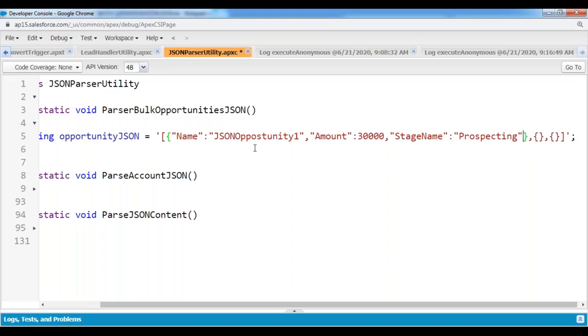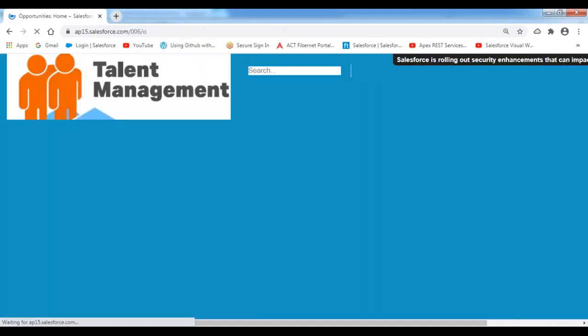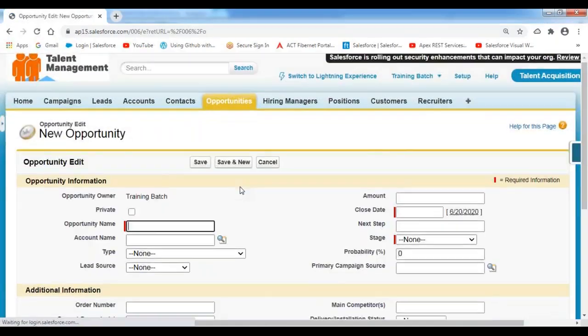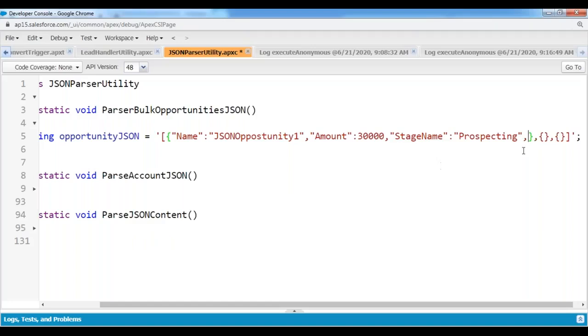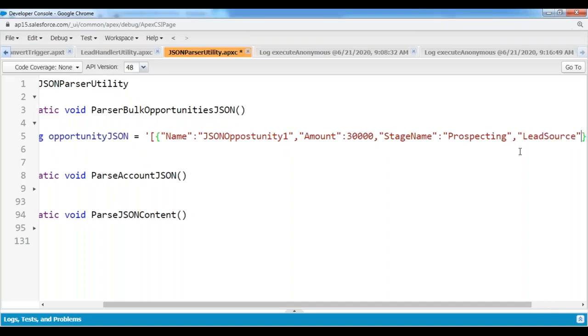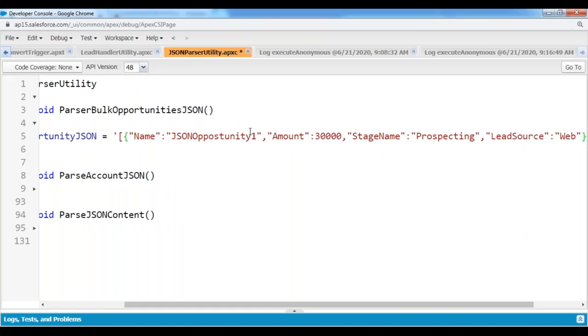What other fields are available as part of this opportunity? We can specify the value for the lead source also. It may be either web, phone inquiry, partner referral, whatever, anything. So here I'm indicating lead source as web. These are the values which I'm supplying right now.